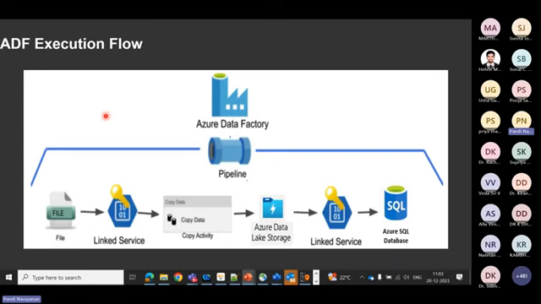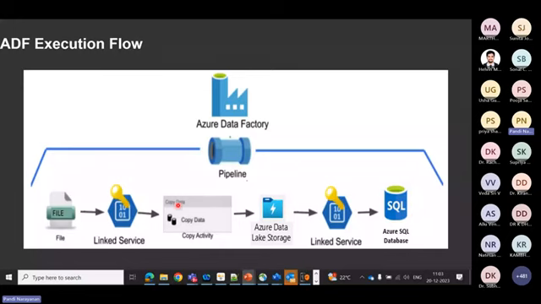Okay, so this again is a simple screenshot to explain the same thing I explained, nothing new. If you see copy activity, this is an activity, copy activity. There is a file, which is nothing but a data set. This file I want to copy, using the linked service, into my Azure Data Lake storage. For this Azure Data Lake storage also, you have to say what is the linked service, which data lake I have to load it into.